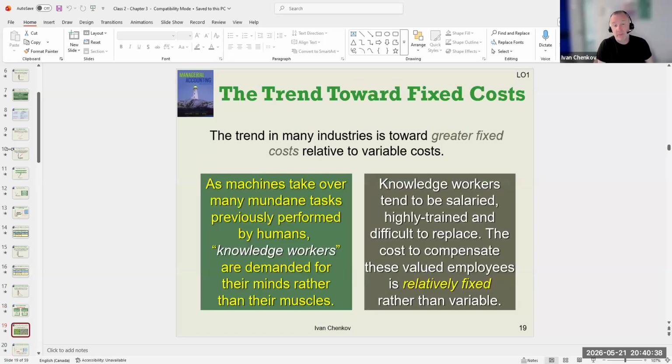Now, what's going to happen? The trend with the cost is towards the fixed cost. So the variable cost in the long term is going to become more like a fixed cost. Or the other thing is that naturally, if you start running your business, you want to go on the fixed cost. Why? Because you can predict them. Variable costs fluctuate, and sometimes it's very hard to predict them.